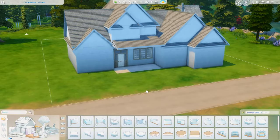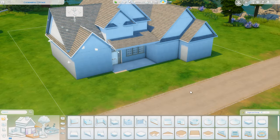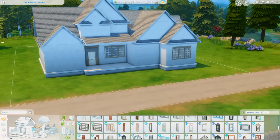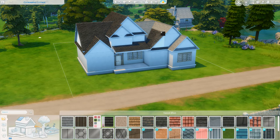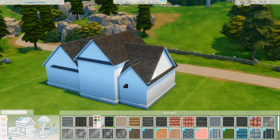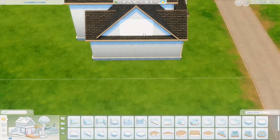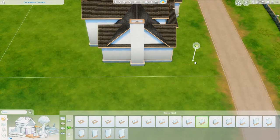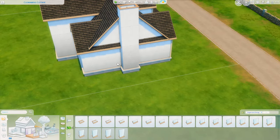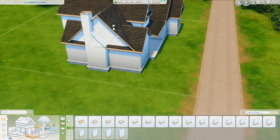So I may have gotten a little bit ahead of myself, as we have not moved the house over on the lot yet or created that detached garage I had mentioned, but I am playing around with the roof and starting to paint that now, and we have the general shape of what the front of the house is going to look like. I haven't really done the back of the house yet, and I don't remember if I kept that footage in or not, because it ends up being pretty similar to the front. I tried to sort of mirror it in the back. It's a little bit different, but I didn't focus too much on making it drastically different because I really liked how the front looked.